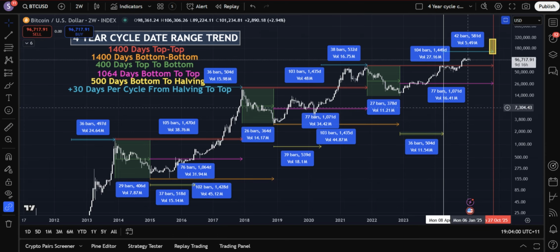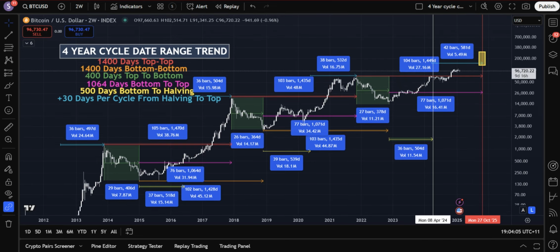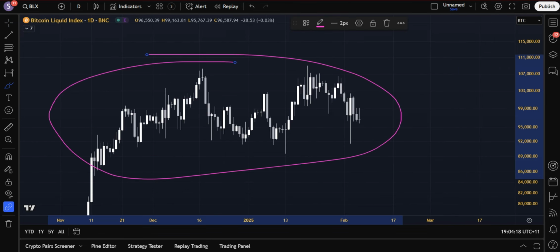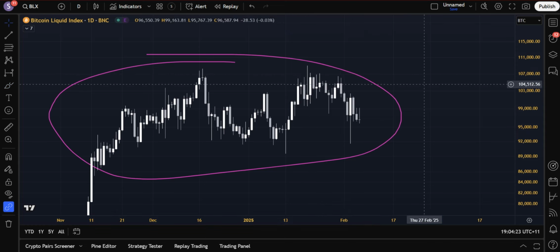structures play out, right? All we've seen is them lasting the same amount of time every single time. We have not seen any sort of similarities on any major scale. Sometimes we see local similarities, and we highlighted that in the months that have passed. But they just structurally are always different. And so the fact that this correction is structurally different to what corrections usually are in bull markets is actually the norm.